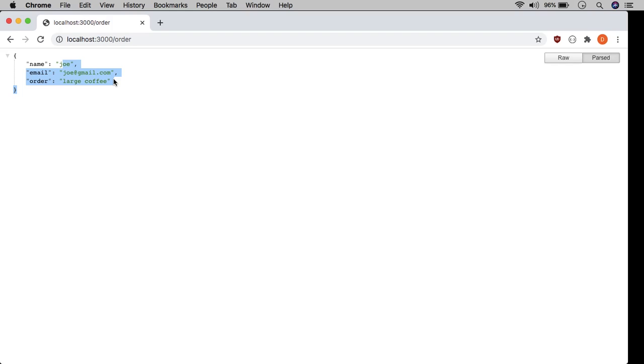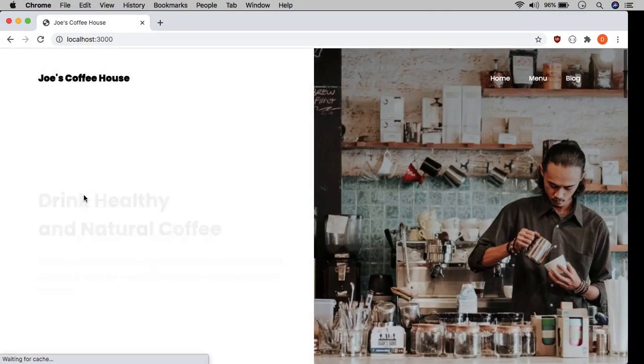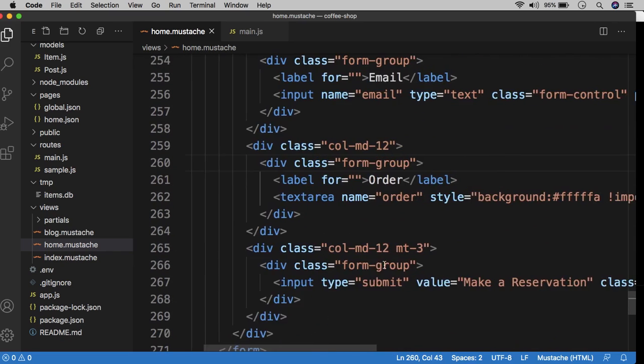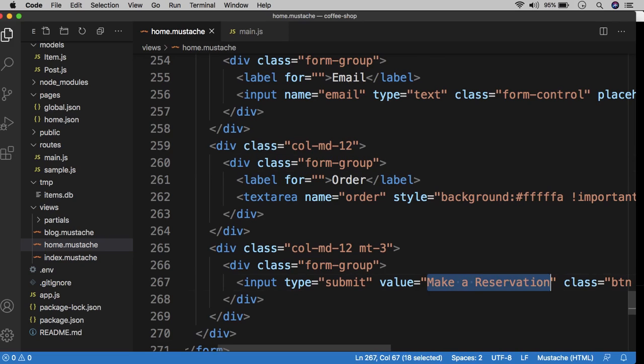So now what we want to do is store this data also within our CMS. So we want to create a new resource for this data called order. Basically, these are going to be the attributes of the schema, and we want to then store that in the CMS as a new record whenever this form is submitted. Place your order is really the better name for this button. Place your order. Okay. So let's go ahead and do that.